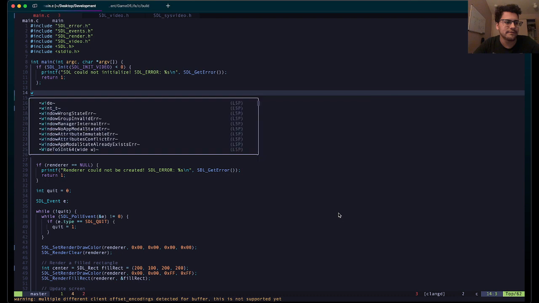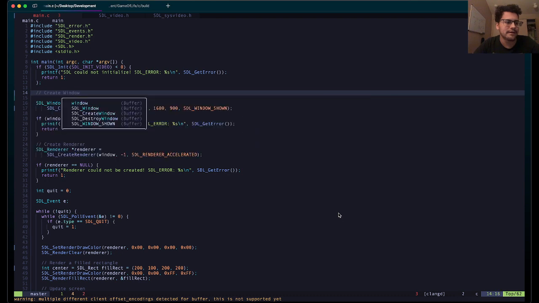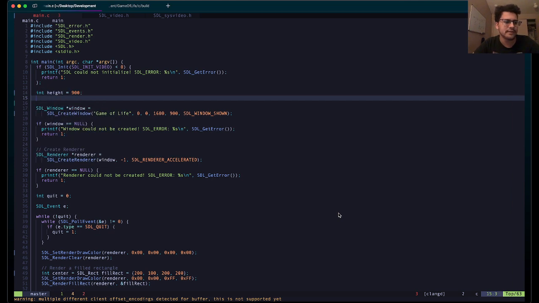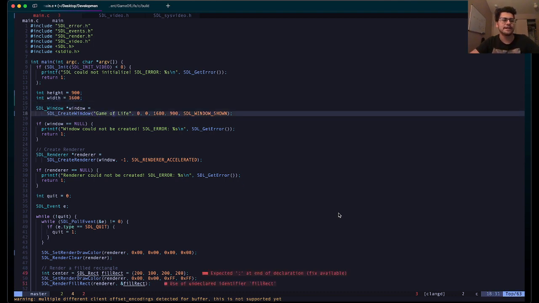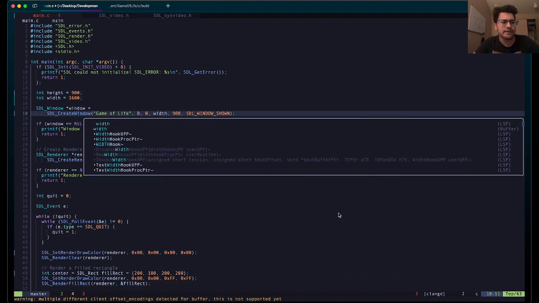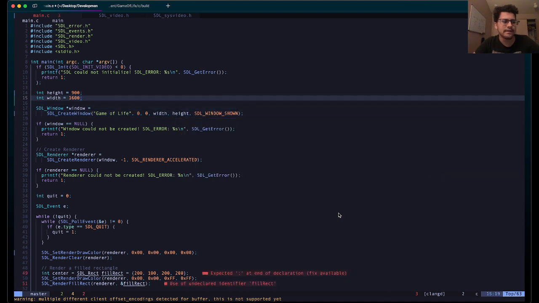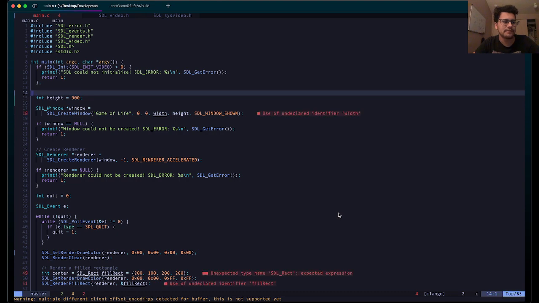Okay, and then we just want to do, for goodness sake, Copilot's so annoying. Okay, int height equals 900, and then we want to do int width. Okay, it's nice sometimes as well. Int, oh, not that time. I'm so bad, I'm such a bad typist. Okay. We want to replace that with width, and we want to replace that with height. And then theoretically, we should also swap these.